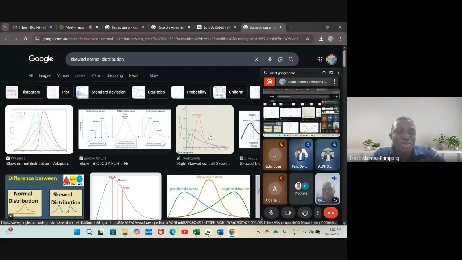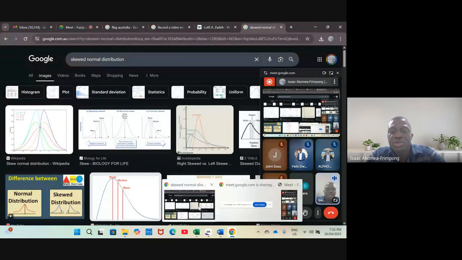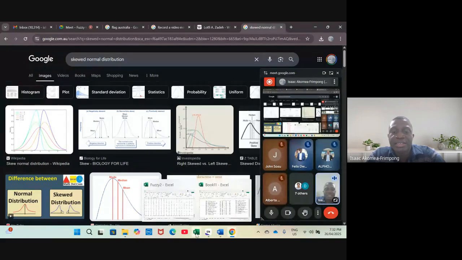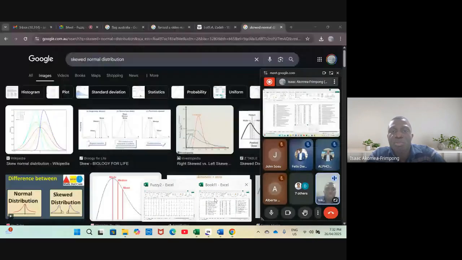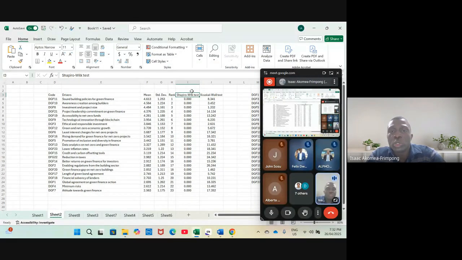And then you can also determine this through the kurtosis and all that. So if you run your data set and you get to know that your data set is not normally distributed, that means the data set has violated the normal distribution assumptions.